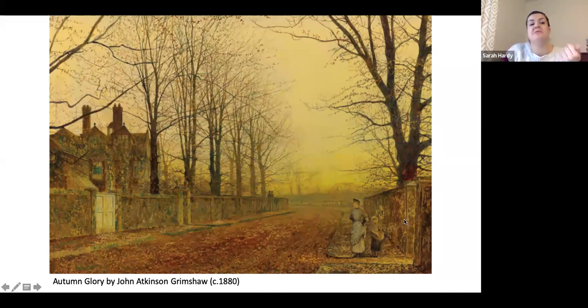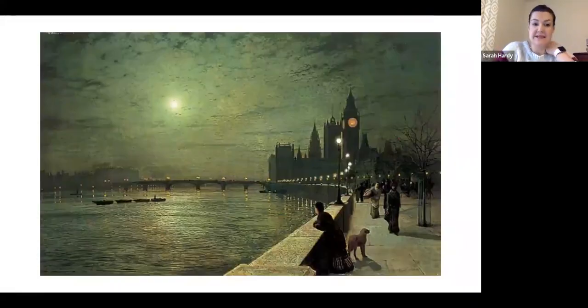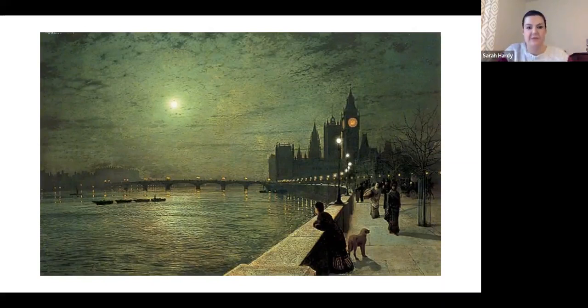He's actually most famous and most well known for his moonlight scenes of urban landscapes, and you can see that this painting shares a lot of the features with the one we've just looked at. We have that single female figure, we've got all of these wonderful vertical arrangements leading our eyes down to that horizon line, which is absolutely exemplified here by the bridge, Westminster Bridge in London, cutting right across the middle of the painting there, again leading our eyes towards that light source of the crescent moon.